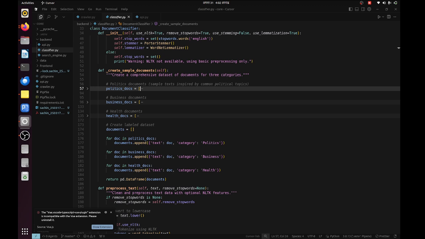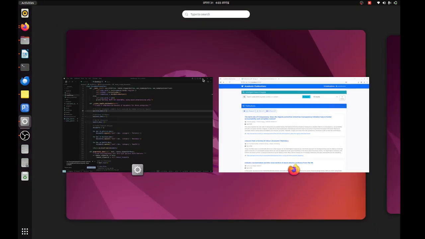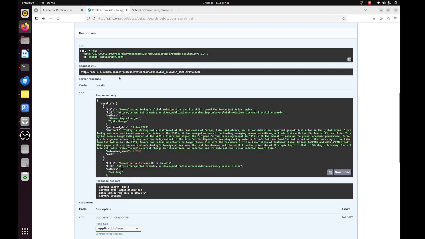For the training dataset we have used 80 percent of the dataset, and for testing we have used 20 percent. The document classification model also creates a confusion matrix that displays an accuracy of 74.19%. That model is run through the FastAPIs that we have documented in the Swagger UI.